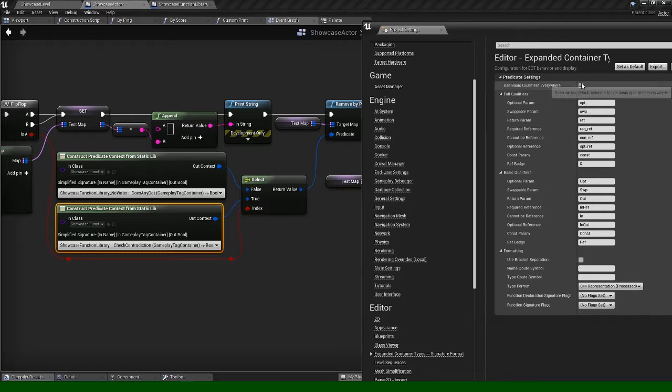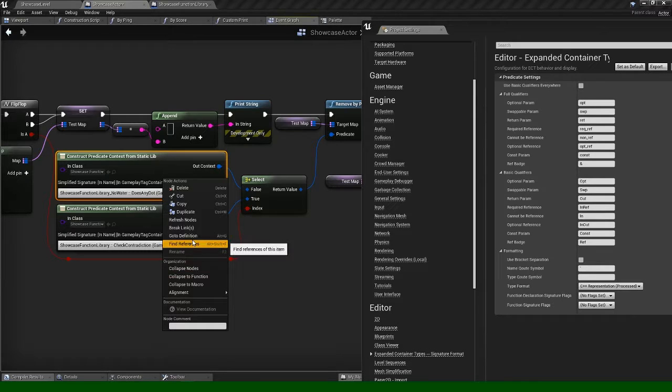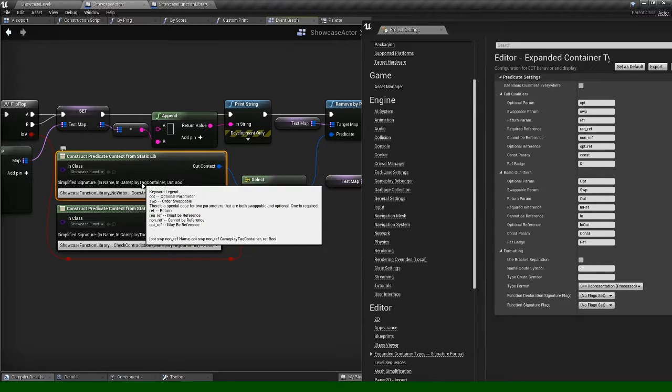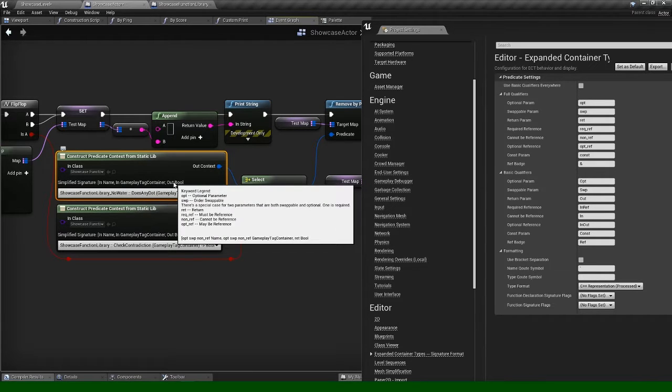I've provided an option for you to toggle between these defaults, but the only bad thing is that you have to actually refresh the node to see it. So now if I hover over this, you'll notice that the simplified signature is the basic words, and the tooltip is now in the more complicated, more descriptive qualifiers set.